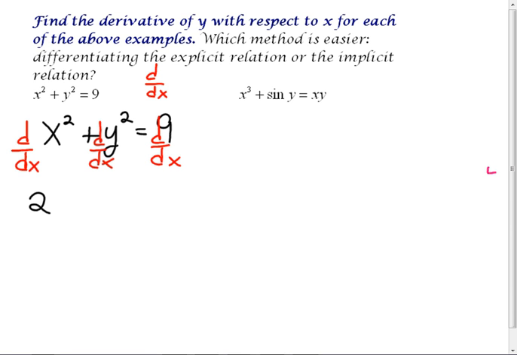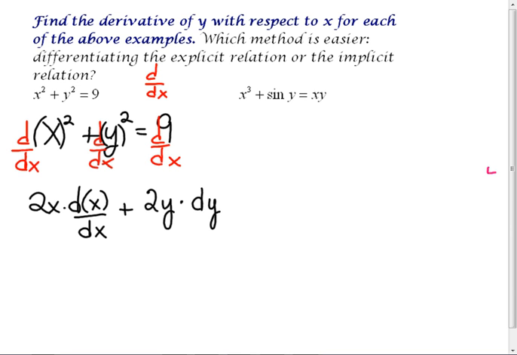It's 2x. Then you really do use the chain rule. Then you take the derivative of the inside function. You always do that, the derivative of x with respect to x. But you don't write it down because that's just what? 1. Plus, and then the derivative of y squared, but with respect to x. Well, first I do the derivative of y squared with respect to what's in there. So it's 2y. And then you chain it, multiply by the derivative of the inside function.